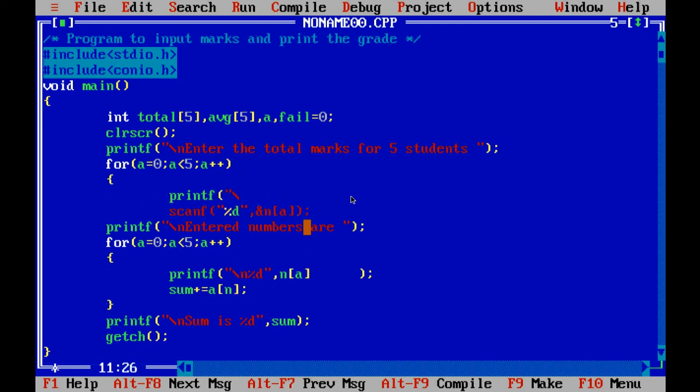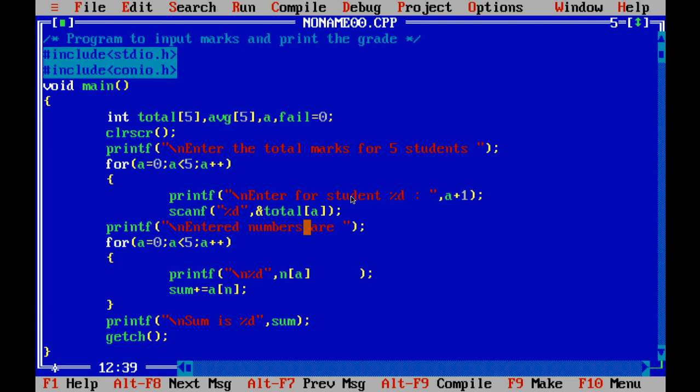So I write here printf, enter for student, and then I want a number to be displayed, and that number should be a plus 1, because when a is 0, I want it to display enter for student 1, and when a is 1, I want it to display enter for student 2. So that's why I've written a plus 1.